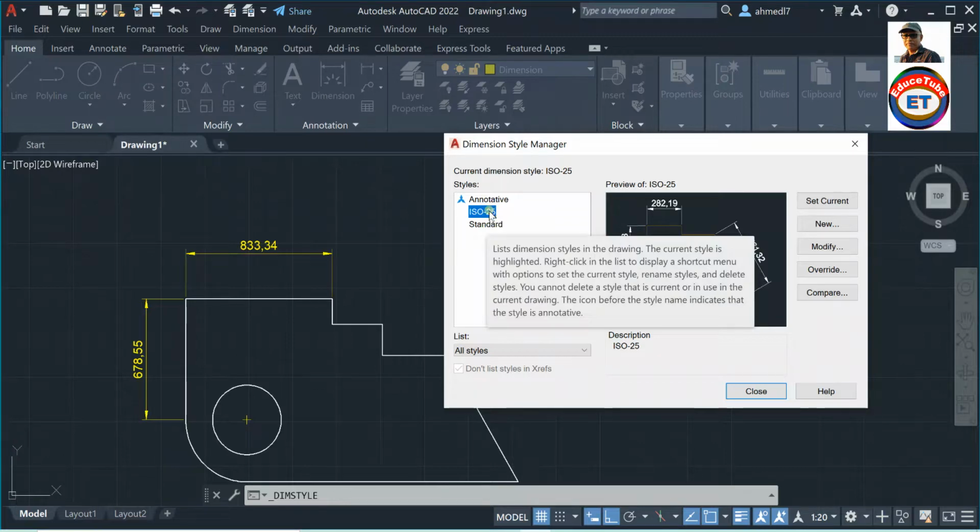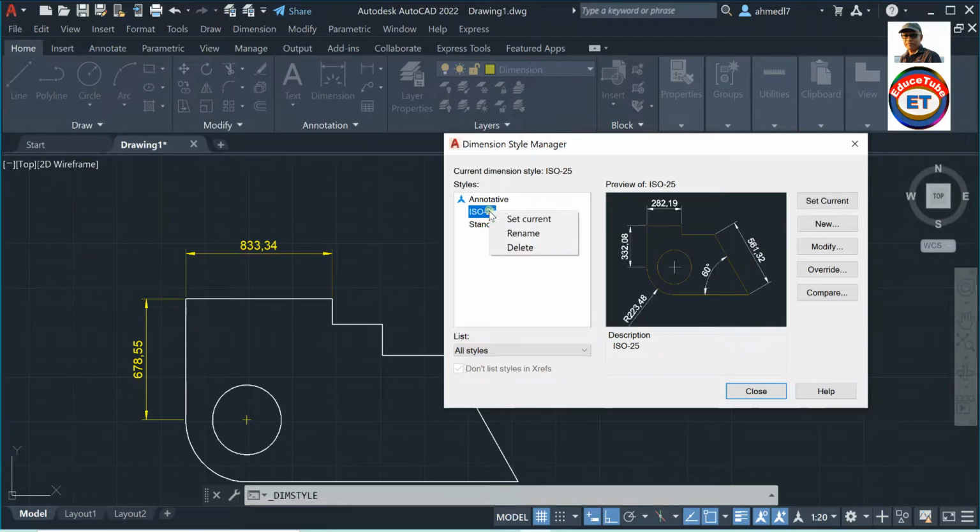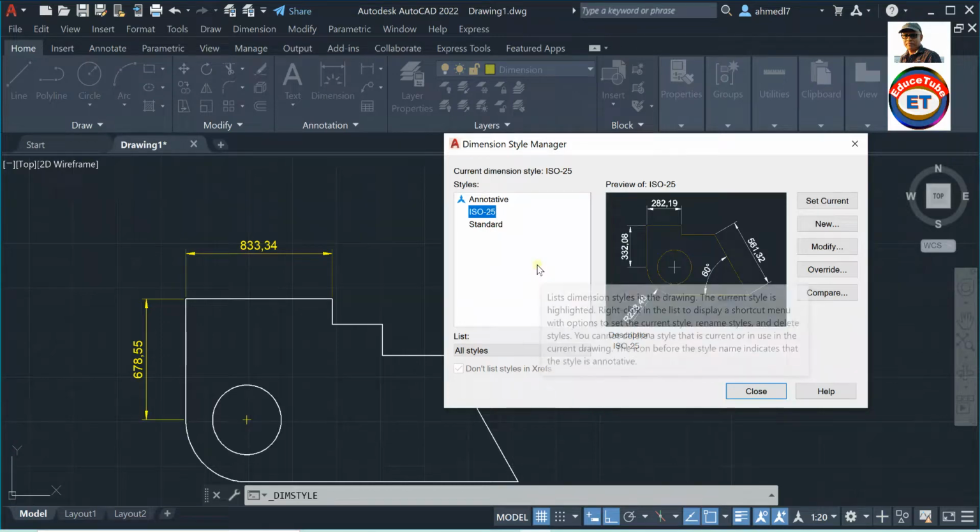This one. Right click. It gives a shortcut menu with options set current style, rename styles, delete style. One important thing we have to know that we cannot delete a style that is current or in use in the current drawings. That is very important.